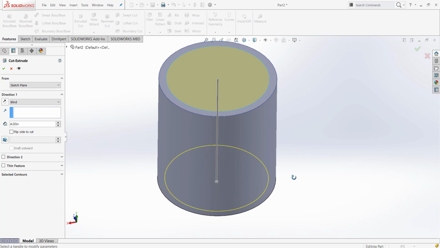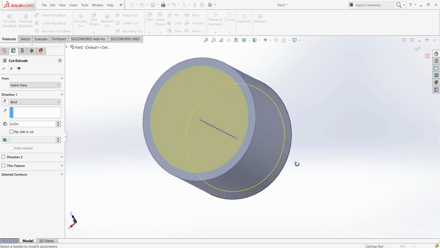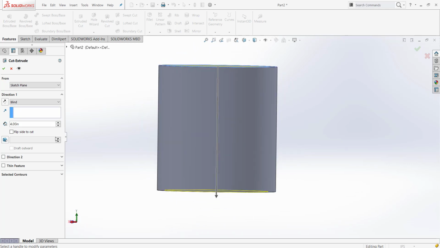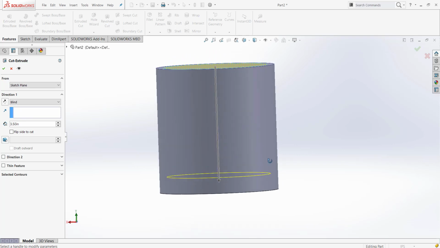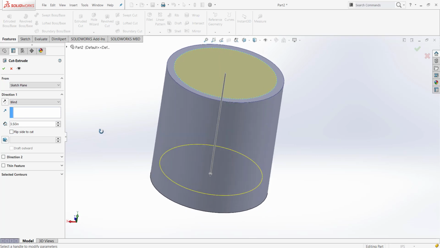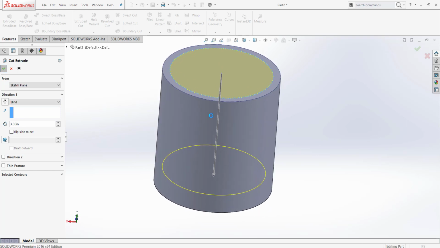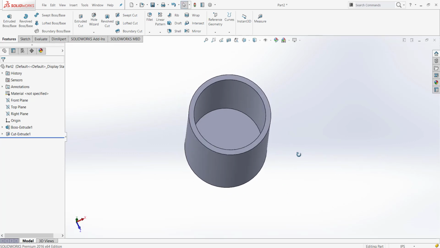But I don't want this to be a 4-inch hole, otherwise it would just be a toilet paper roll. It's not a mug, but I wanted it to be a mug, so I wanted to have a bottom base. So I'll give it maybe a 1/2 inch bottom, so I'll say 3.5. As you can see, it gives you this sort of transparency view where you can see the yellow circle. That's how far the cut will go. So once I have selected my blind cut of 3.5 inches, you are going to select OK. Now there you have it. You have a very simplistic mug, cup, whatever you want to call it.